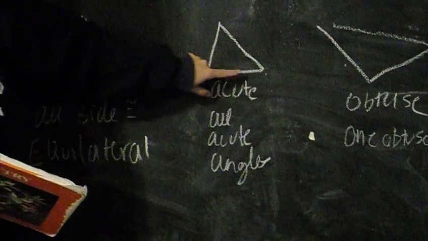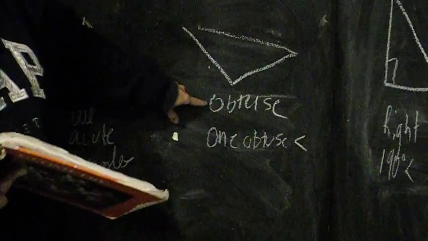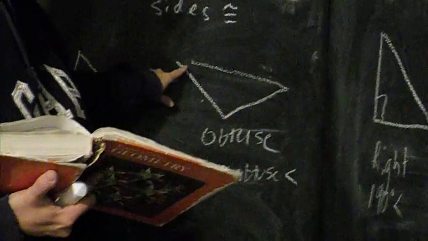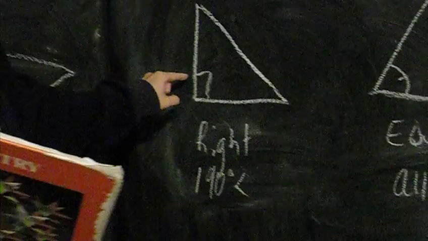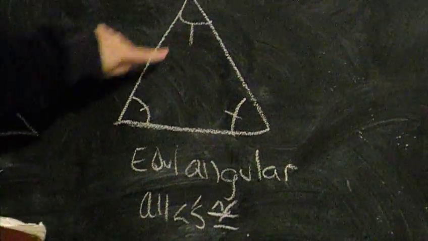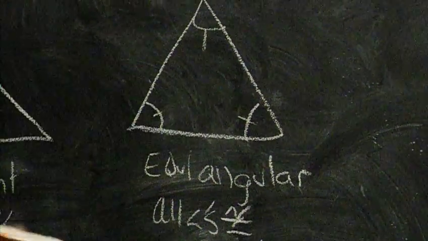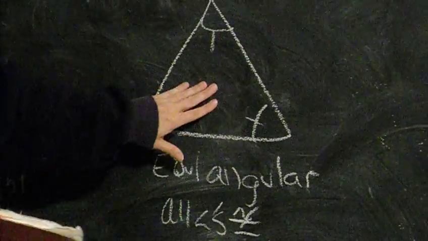Cool, huh? An acute triangle is all angles are acute. This is just barely acute, but it is. An obtuse triangle is one obtuse angle. So this is your obtuse angle. It's just a little bit over 90 degrees. At least I tried to get it a little over 90 degrees. Right triangle, you're always going to notice the little box in the corner. That's a right angle. And then an equiangular triangle. All of these are equal, and we're going to find out something really cool about triangles, and especially equiangular, equilateral. All the angles are congruent.